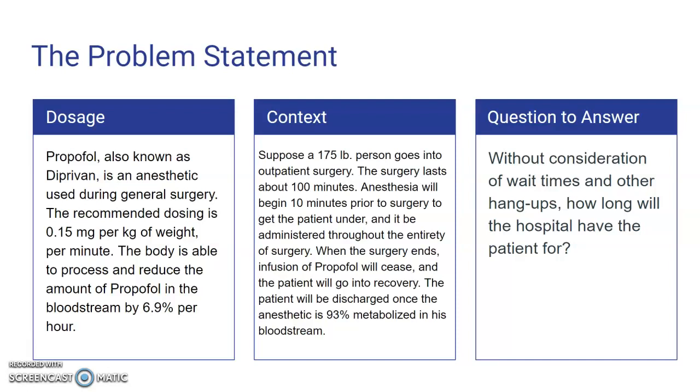Anesthesia will begin 10 minutes prior to surgery to get the patient under, and it will be administered throughout the entirety of surgery. When surgery ends, infusion of propofol will cease, and the patient will go into recovery. The patient will then be discharged once the anesthetic is 93% metabolized in his bloodstream. We can then see that the question to answer is, without consideration of wait times and other hang-ups, how long will the hospital have the patient for?